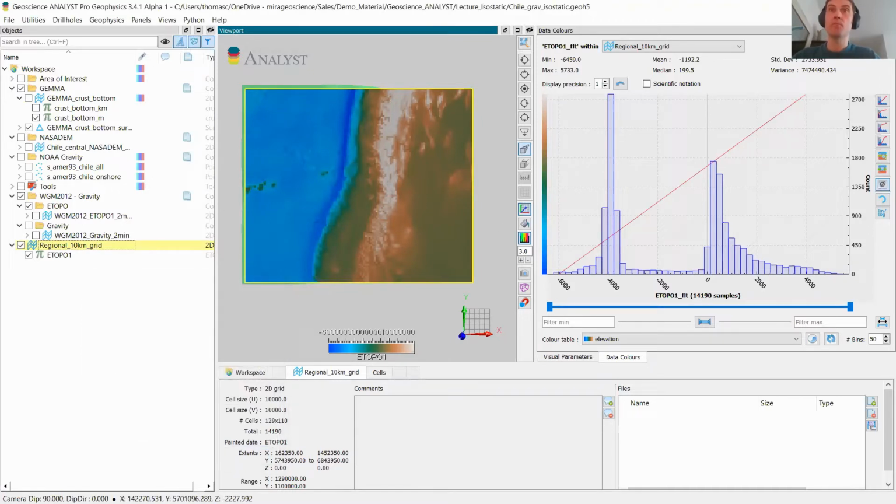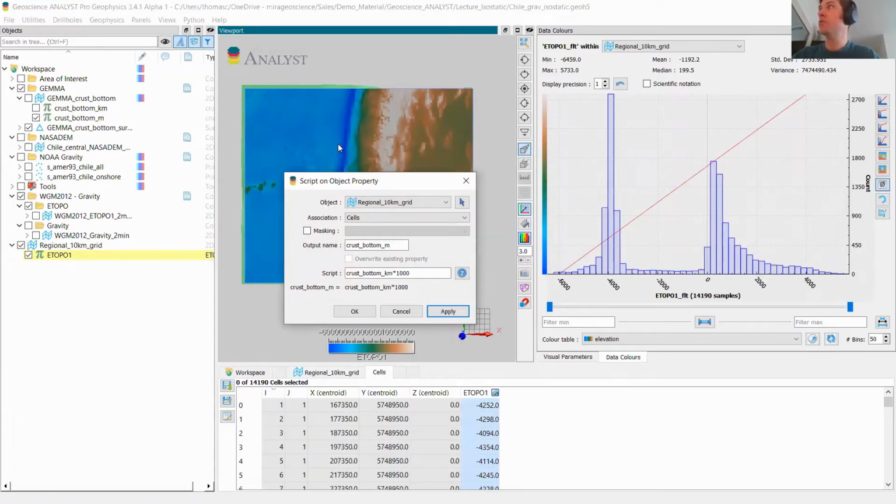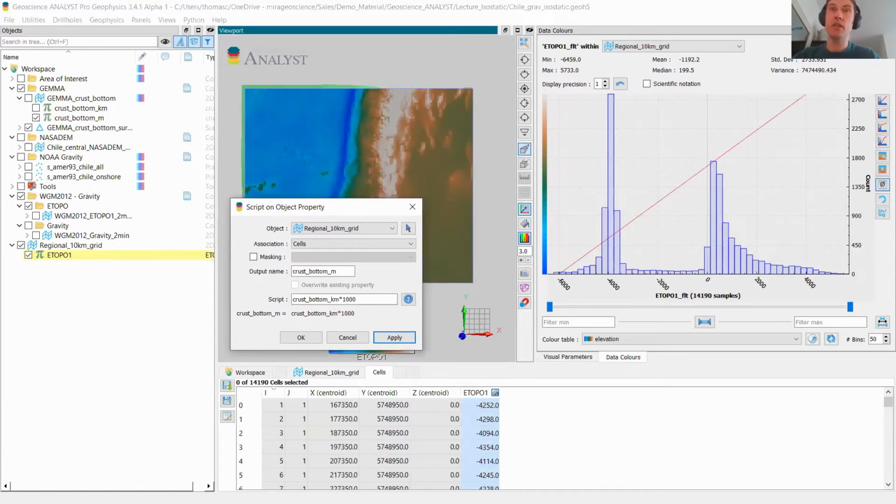So we've done that. Now to keep building our model, I will need to actually create two surfaces from that model. One that represents the surface of the Earth, so that would be the surface of the ocean and the topography, and another one that represents the bathymetry, and this will be used to actually represent the volume of water, oceanic water here to the west. To do so, I will apply a script on this property to actually remove all the elevations or set the elevations at sea at the 0 elevation.